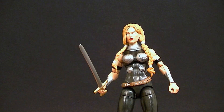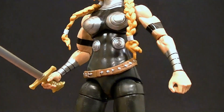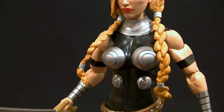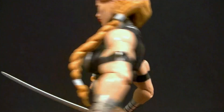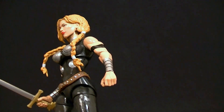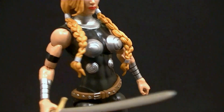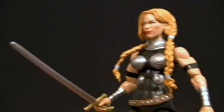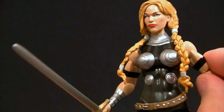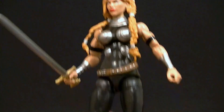She has a much cooler look and a much better figure. We have the belt on there with the painted stud which looks really good. They painted and sculpted the little plates on her chest and on her abdomen. The neck collar is painted and sculpted, the ties in her hair are painted and sculpted. The only thing that's not sculpted — though they're painted pretty well — are the armbands, and they still look pretty good. I do have to point out that the biceps are still on the wrong side of the figure, but luckily they are the same on both sides, so we should be able to heat those up, swap them out, and it should be much better.